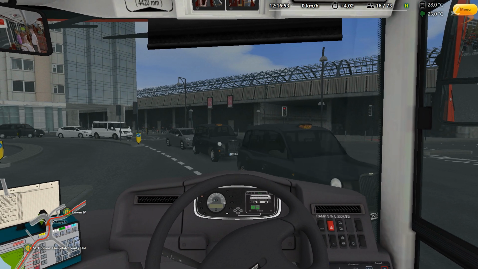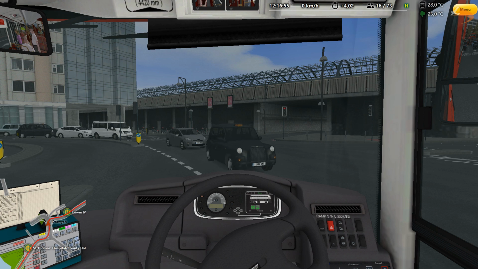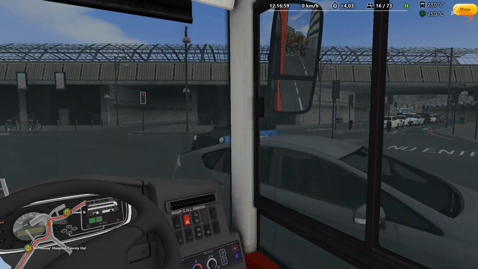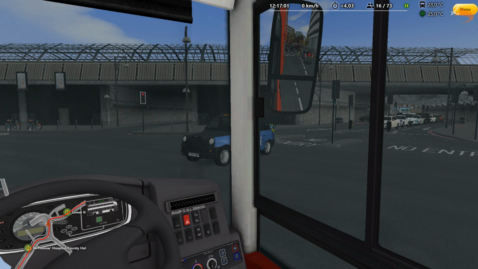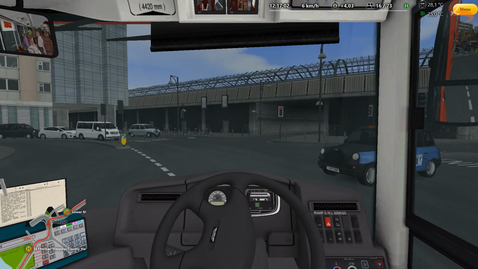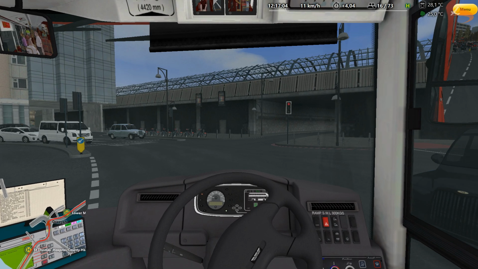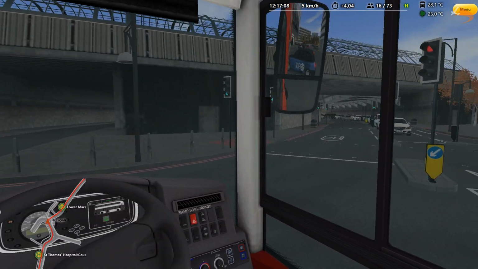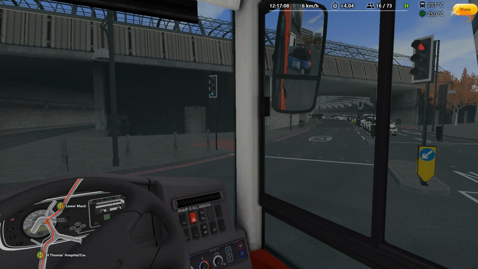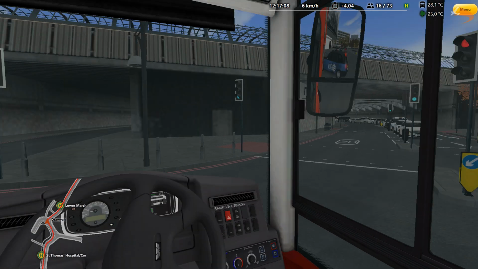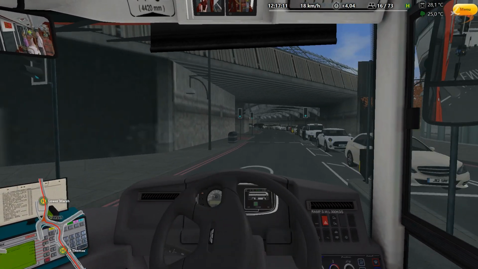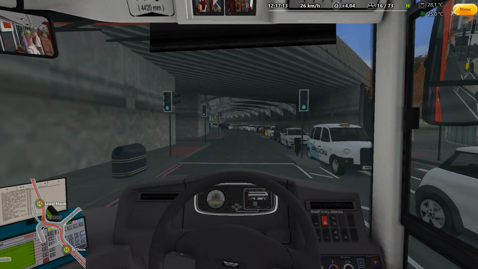That light's gone red again. As soon as the Prius moves, we should be able to use that for our own opportunity. That but car's waiting. Thank you, taxi. Flash the lights. Say thank you. And very gently turn to the right. Perfect. Cool. Making progress. It took us 2 minutes.